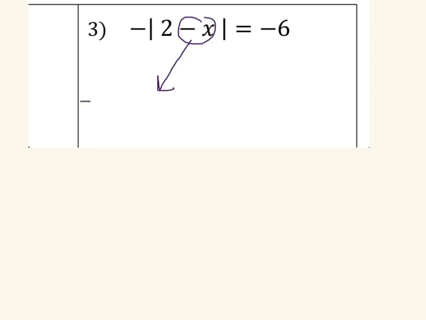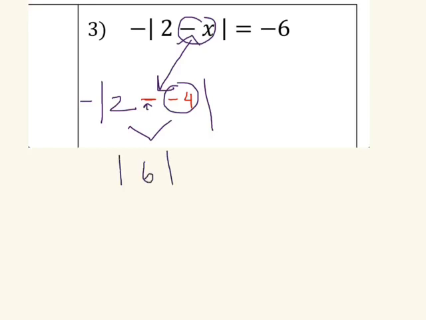So here we go with our check. I'm rewriting the problem. And let's plug in our negative 4 as an answer. We've got 2 minus, and we are saying that x is equal to negative 4. Hopefully you could follow that. We took this value of negative 4 and replaced it with the x. And we still have this minus sign from before. Alright, so 2 take away negative 4. This turns into 6. And it's the absolute value. This negative sign is still with us. And the answer to this is negative 6. That checks out. Let's do our final check and be done with this problem.